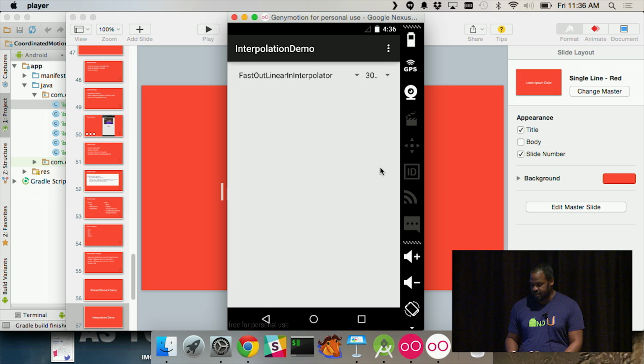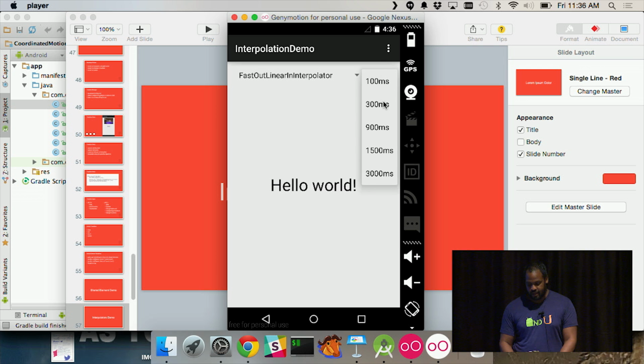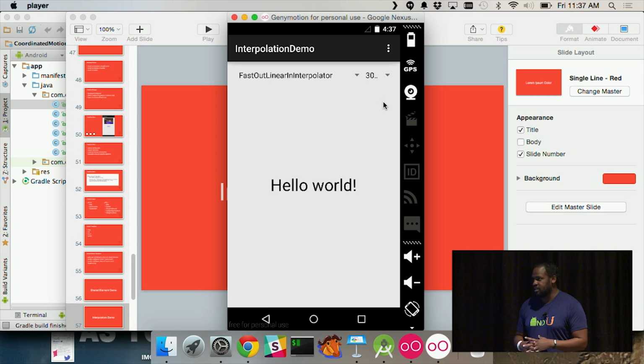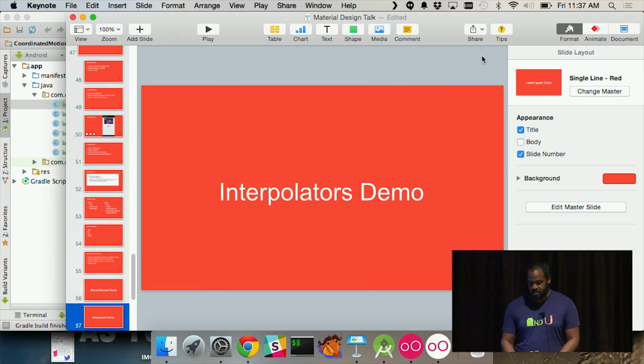If you have a long duration, it makes your app look slow, but if you have something shorter like 300 milliseconds, it looks zippy and fast. Generally, you should try to keep your transitions to about 300 milliseconds, give or take, and adjust from there to see how it feels.